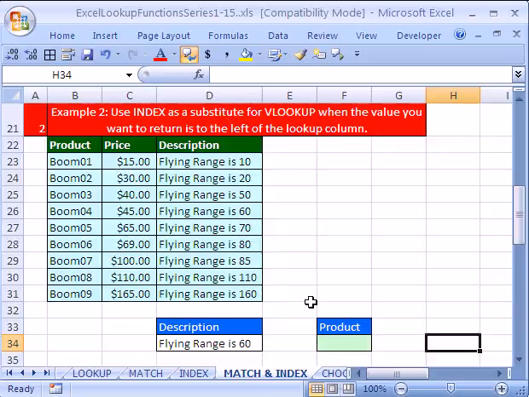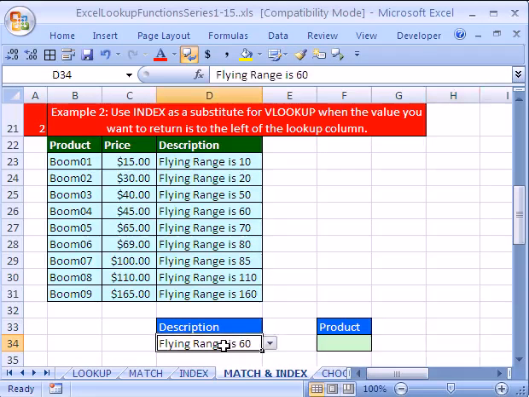Hey, in this number 12, we are going to see something amazing. If we have the situation here, we want to be able to have a customer walk in and say, I want a boomerang that has a range of 60 meters flight out. And what boomerang can I use?